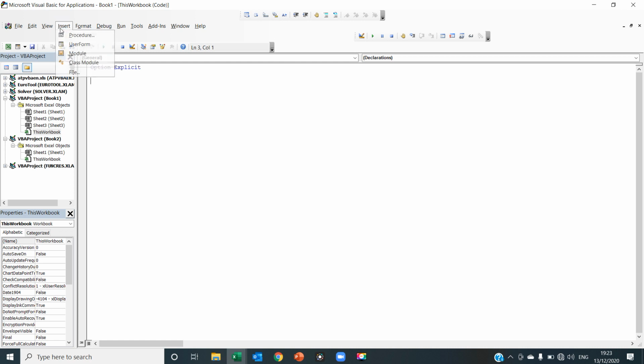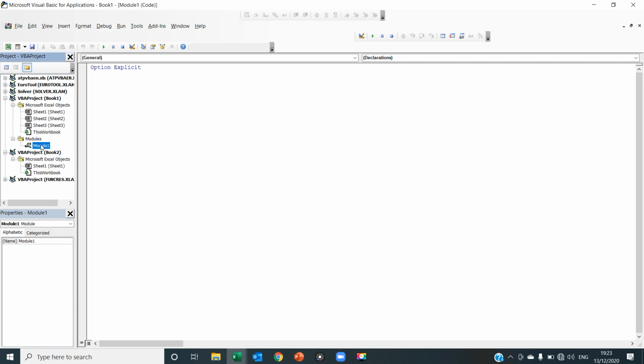Just go to Insert, take Module. So here double clicking on this module, inside the module, check from this drop down, there is no workbook or worksheet. It means by writing macros here, we can control any type of workbooks. Even we can control other applications also, such as MS Word, Outlook, PowerPoint. Even we can do web scraping by writing macros inside the module. There is no restriction. We can create any number of modules.